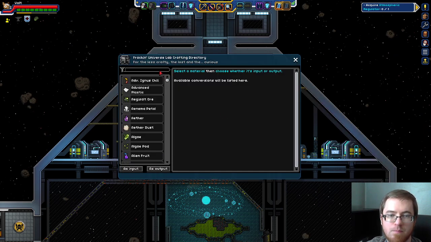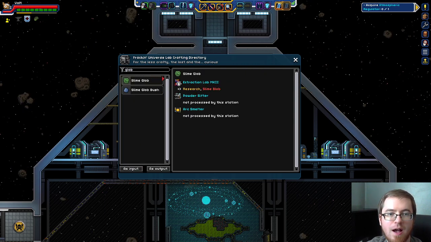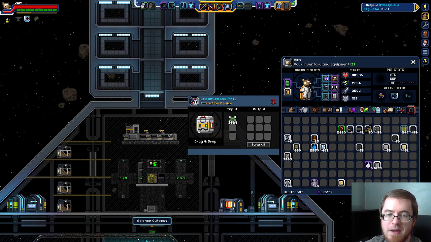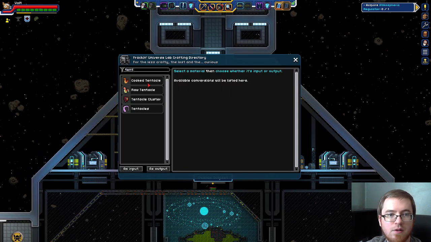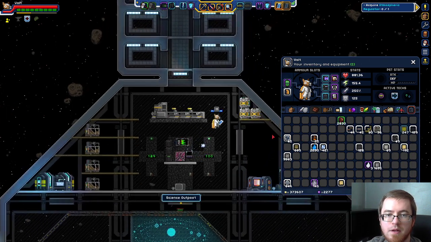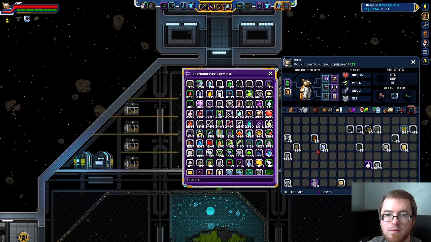Slime glob I don't think does anything. I think you just get slime out of it, right? Yeah. Slime glob gives you slime blob, of course. Sure. I might as well put the extractors to use, right? I mean, they're not doing anything. And tentacle, I'm pretty sure is just research. Yeah, and I don't really care about that then. But again, I suppose I should just actually be using my crafting stations. All right, that's kind of the point.